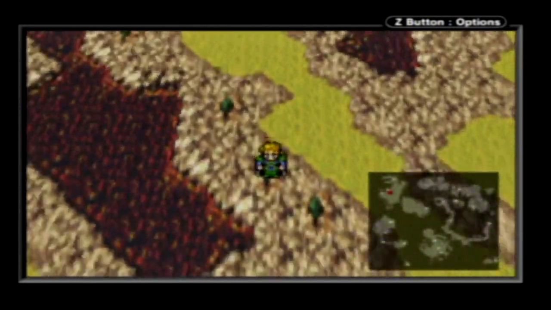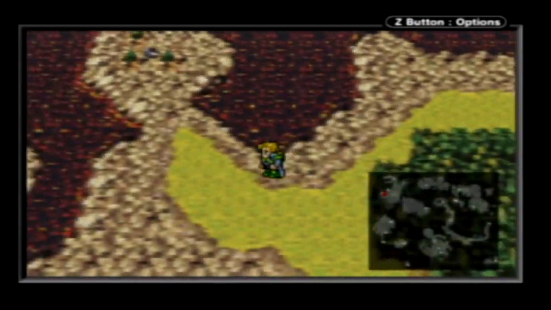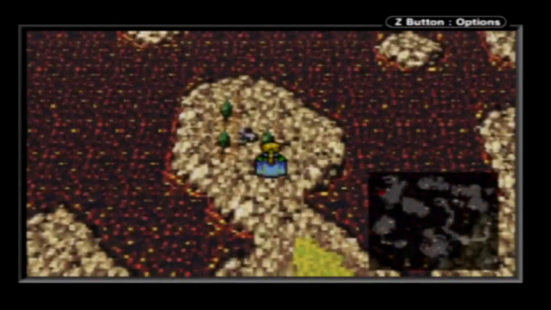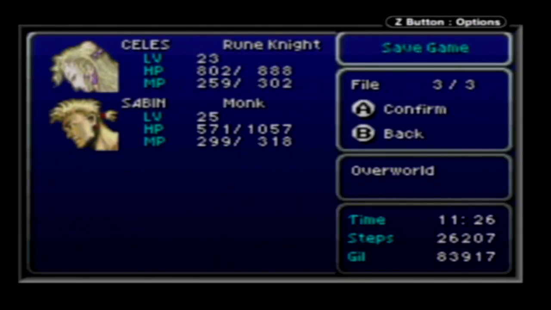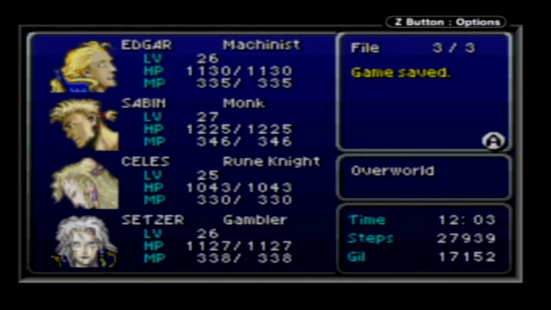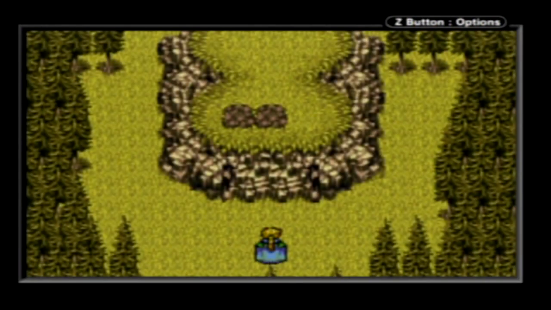Anyway, we got teleport. That's a moderately useful spell. It allows you to exit dungeons, which in this game, unlike previous Final Fantasies, they automatically take you out of most dungeons so you don't have to backtrack. So that reduces the usefulness of teleport. But it's still nice.